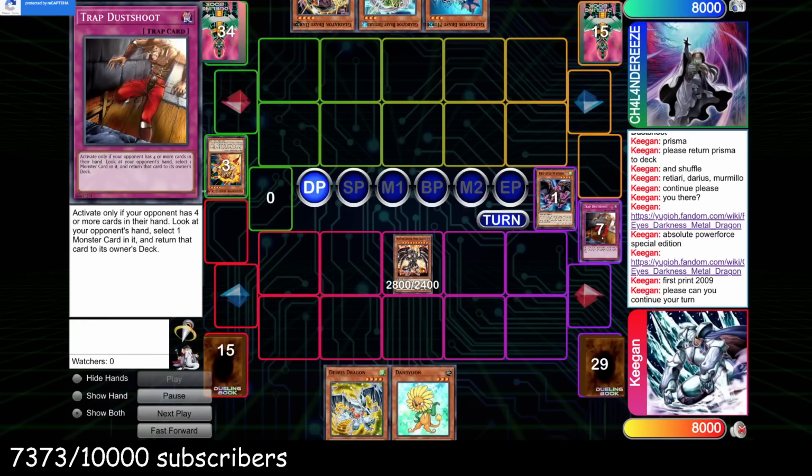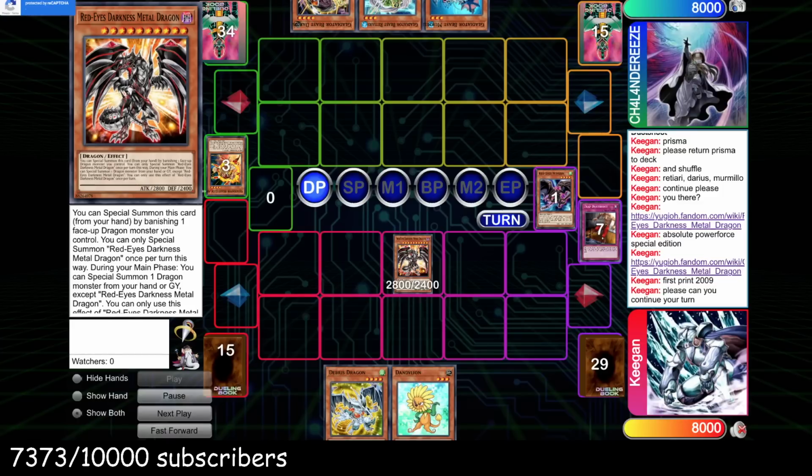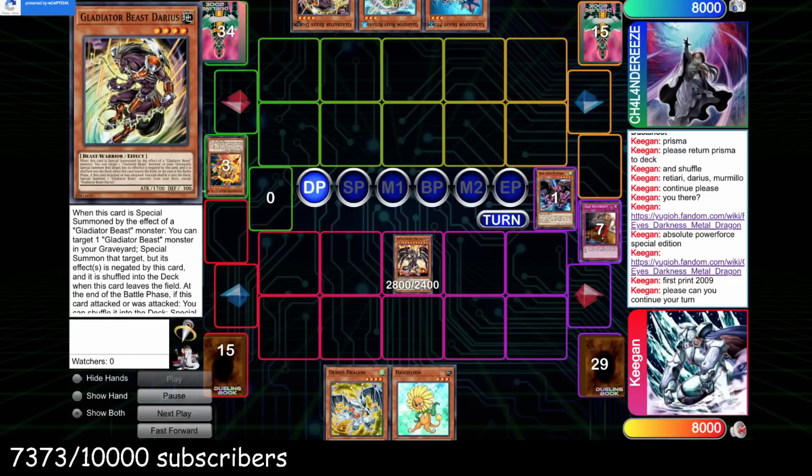Oh my god. Okay, please can you continue your turn? Now I'm getting impatient, just rewatching this. Oh man, he ends up setting Darius, by the way. It does continue. It does continue. But I'm letting you guys experience this beauty. The Gladiator Beast Salt. The beauty of Gladiator Beast Salt.